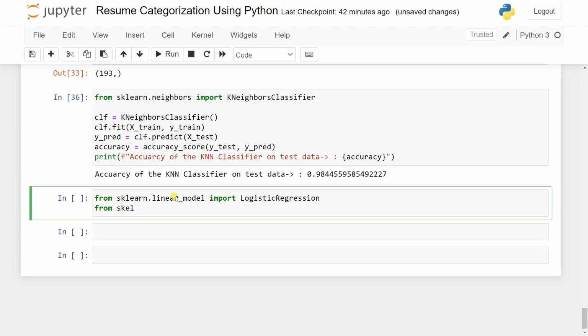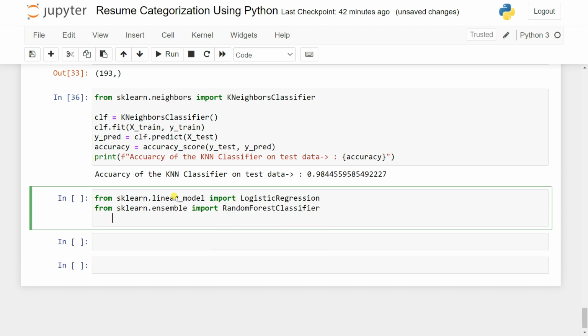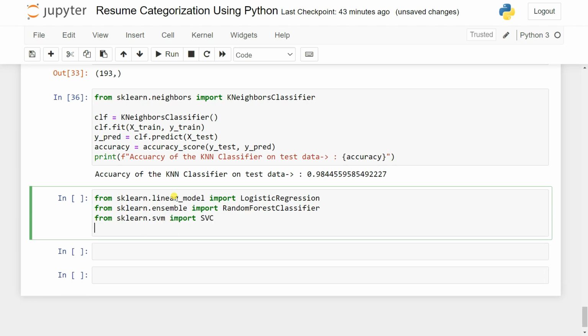From sklearn dot ensemble, the RandomForestClassifier. From sklearn dot svm, the SVC, support vector classifier.